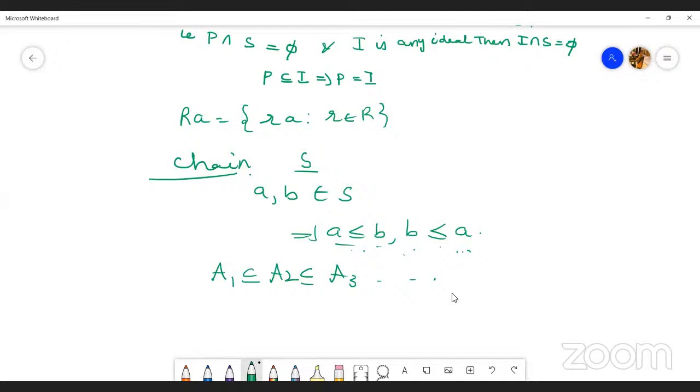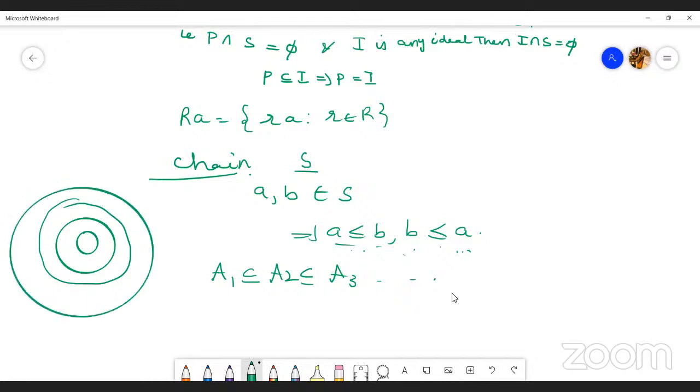What Zorn's lemma says: one is contained in another, contained in another, like that. So at the most, finally you have a maximal element. That maximal set only we are taking as C. Students, once just read, this is for 5 marks and this result is useful for coming chapters. Take a pen and paper and try to understand the concept.